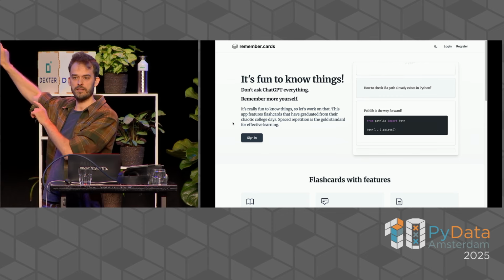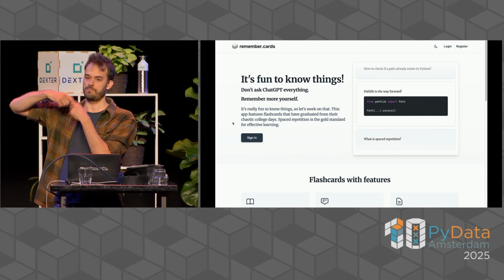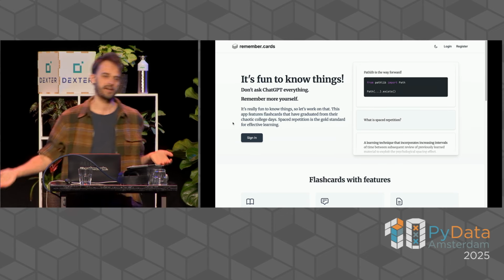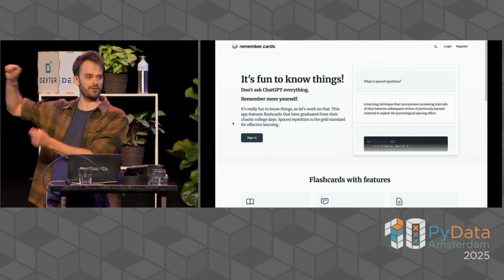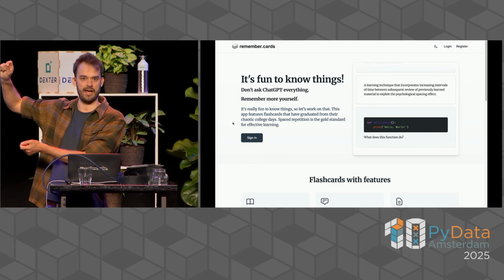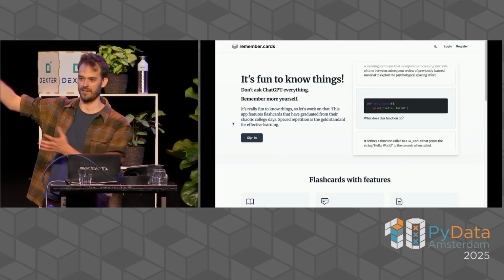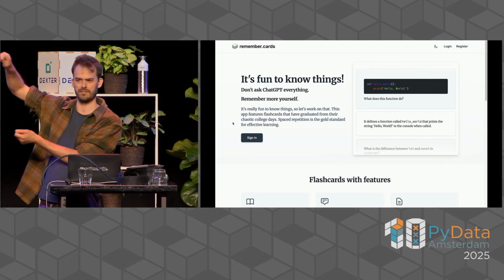And a very important part of this is spaced repetition. Like, I practice a flashcard. I don't want to practice it right away after. I want the time in between to make sense. That's very much a machine learning thing. And in order to debug that, I need charts and logs, mainly. That's really the thing I need.